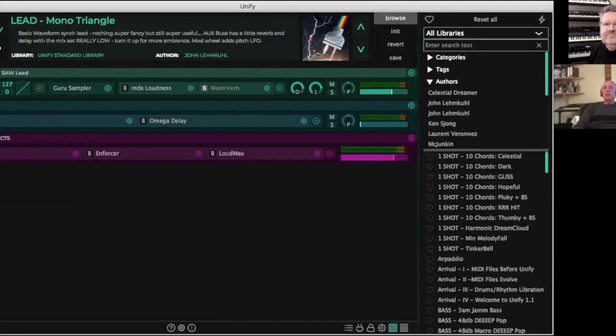Unify comes with a whole lot of preset programs and layered programs. What's your overall impression of those? That's actually one of the strengths of the thing, that John's programming is fantastic. The guy just has a great handle on that thing. And that's what he's done. He's leveraged a handful of freeware software synthesizers out there and made them all available in this package, but also has leveraged some samples that he has created personally for use by other manufacturers. So he's got a bunch of pianos and strings and vocals and a bunch of things in here that he's put all that together and created a whole ton of presets. So when you first launch the thing, it has, I think it's at least 500 different presets available to you right out of the box.